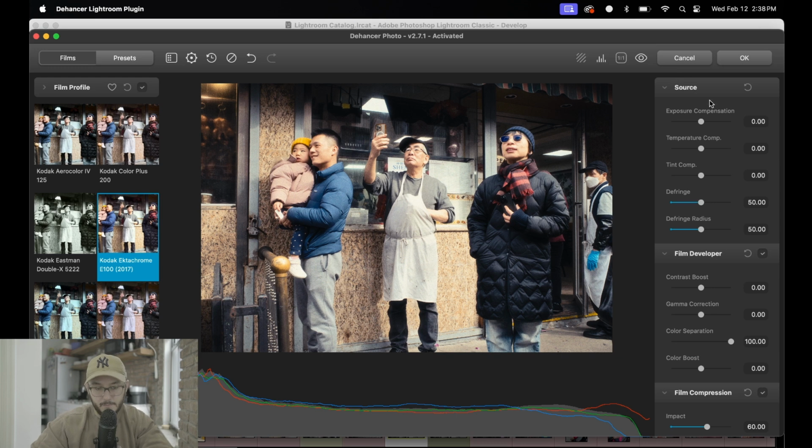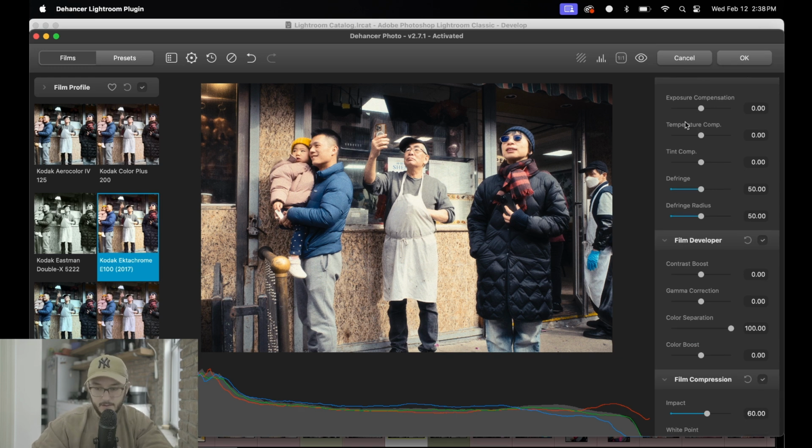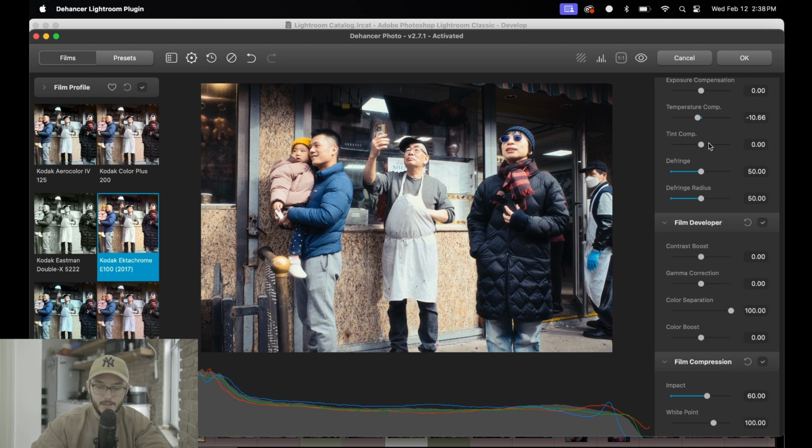Great. Now moving back over to the right-hand side here, I honestly don't use these as much. These are very overall corrections and values. I think in my opinion, they affect the image a little bit too much. The temperature control here is good. I might cool this down just a little bit, and I might add a little bit of magenta or green, or just leave it right in the middle.